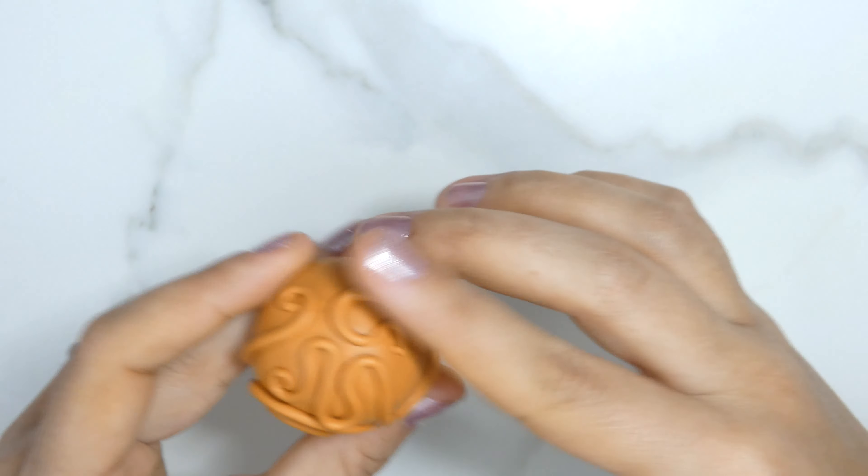Now that our ball is done, we can start working on the wings. It's very easy — you just use any kind of silver or grey polymer clay. I'm just using the matte grey here because I'm going to put pigments on it. So you cut it in two equal halves, and next we're just going to shape it in the form of wings.